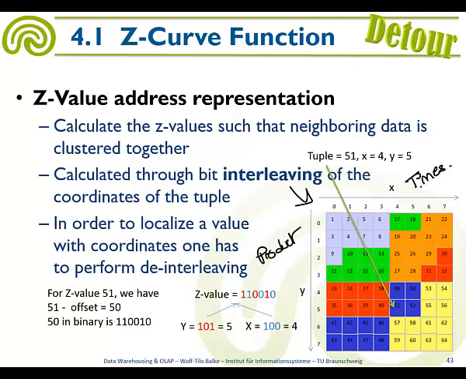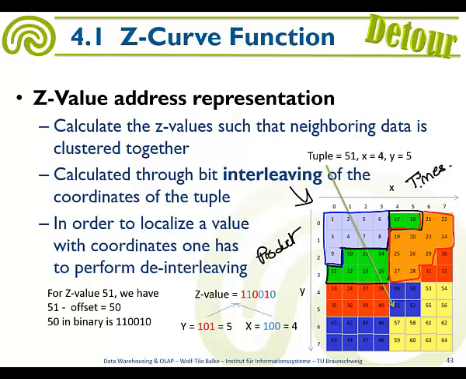If you look at the coordinates here, these are the Z values that come 1, 2, 3, 4, 5, 6, 7, 8, 9. Each colored region is called a Z region, and this basically constitutes one disk block. So this is one disk block, this is one disk block plus this one here, and the orange as well is another disk block, and so on and so forth. So now you're basically dividing the data into blocks, and this is what the UB tree, or the function that Z curves use, does.